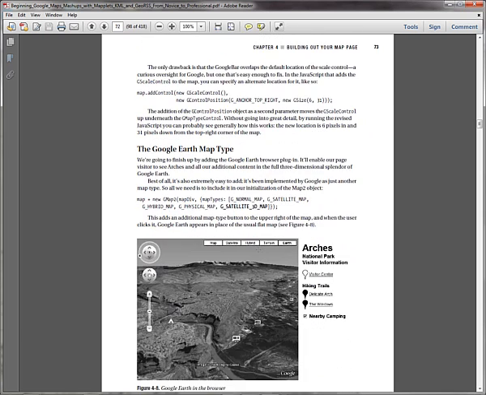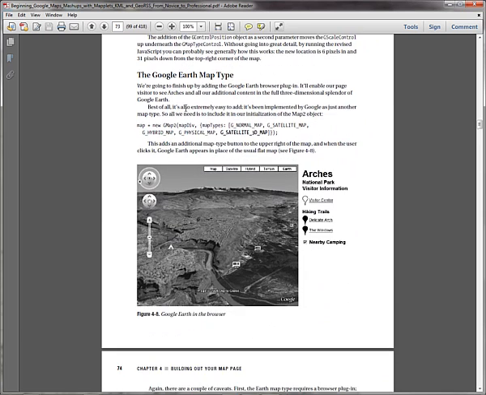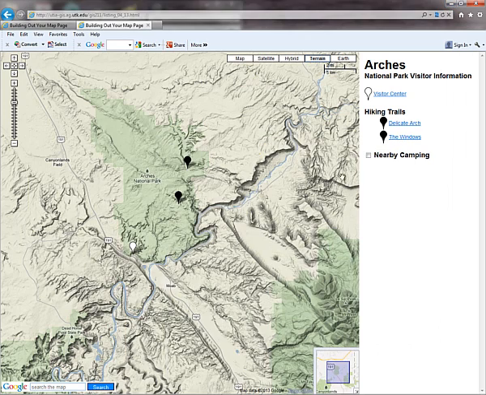So he adds that, and then the last thing in the chapter is he enables another type of map, which is the Google Earth map, into the top menu bar. You'll notice in the past we've only had the map, satellite, hybrid, and terrain. Well, now you've got this Earth button, which works somewhat. There's a little bit of clunkiness to it, I've noticed, but here in our live map, you can see we do have the Earth button.